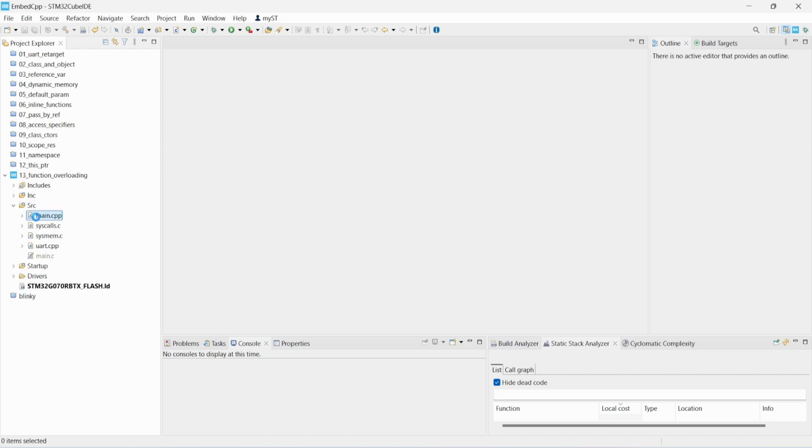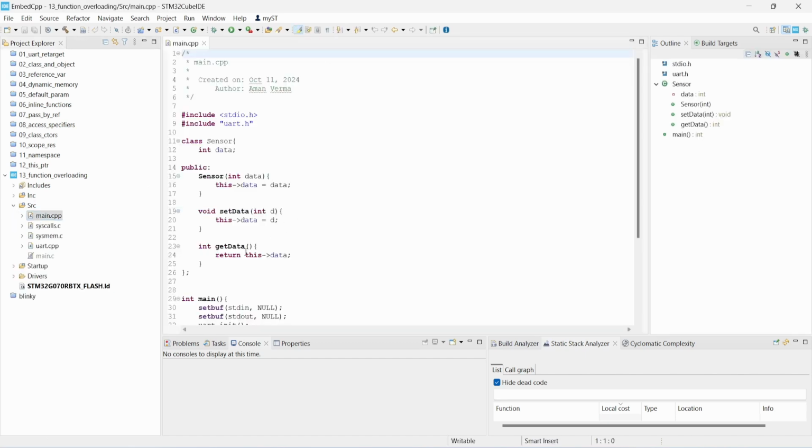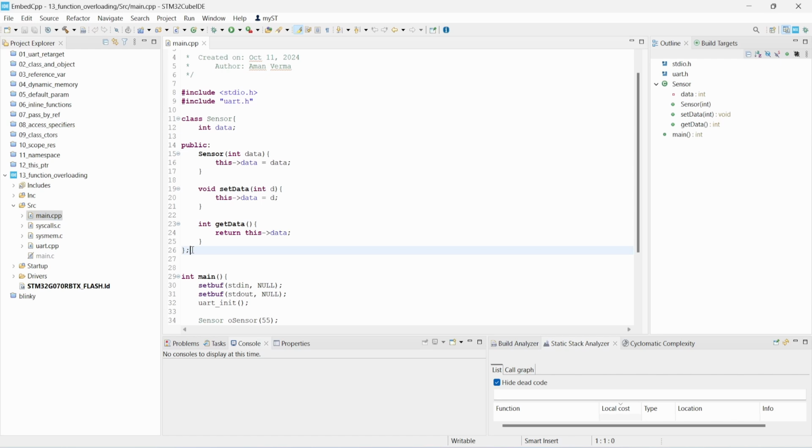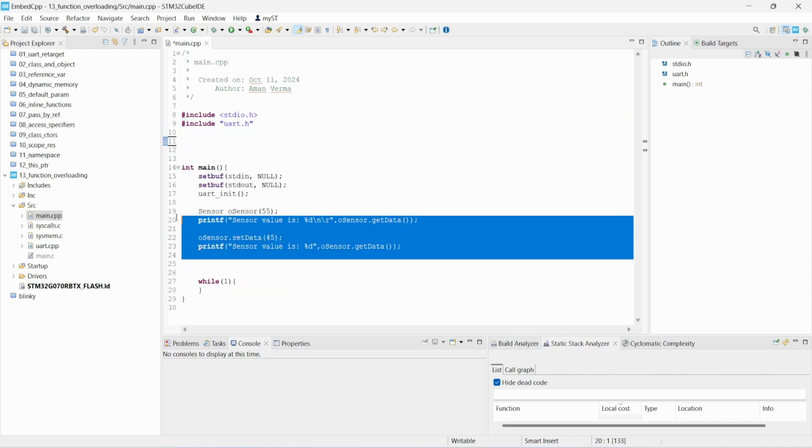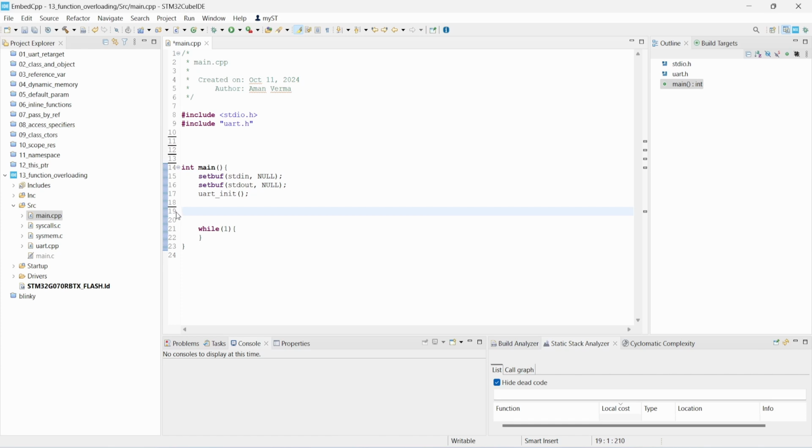In source, come up to main.cpp. Here I will clear the existing class and the objects that I created in the previous lesson. Let's see how we achieve our polymorphism using function overloading.